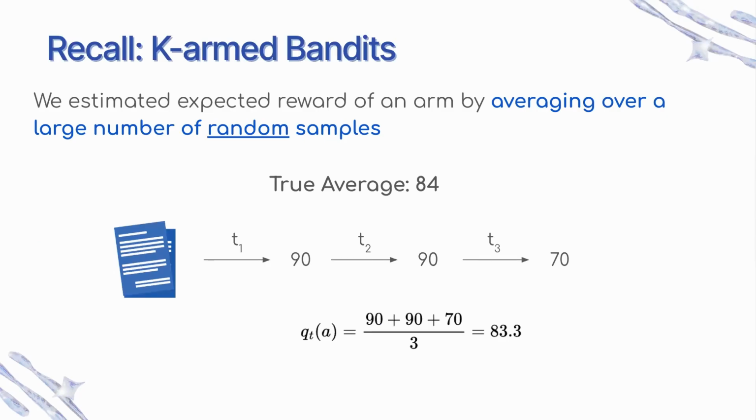Remember this, so this was in the first lecture. We talked about multi-armed bandits, where you pull a slot machine, it gives you some reward, and you want to figure out which slot machine, let's say there are three in front of you, to pull. Remember, the way we estimated how good each slot machine was is to take the average of all the rewards that the slot machine has given you so far. Because you don't really know the inner mechanisms, the gear systems, whatever, of the slot machines. All you can do is pull it, it will give you a reward, and then you can judge how good that reward is, right? Does that make sense?